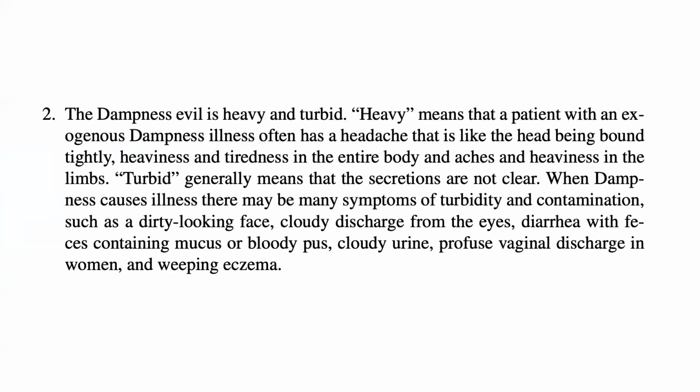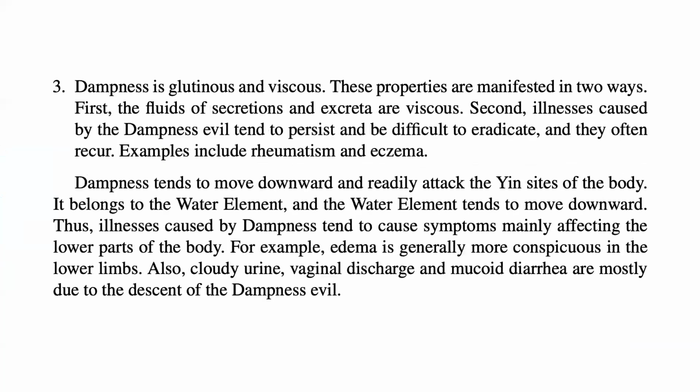The dampness evil is heavy and turbid. Heavy means that a patient with an exogenous dampness illness often has a headache like the head being bound tightly, heaviness and tiredness in the entire body, and aches and heaviness in the limbs. Turbid generally means that the secretions are not clear. When dampness causes illness, there may be many symptoms of turbidity and contamination, such as a dirty-looking face, cloudy discharge from the eyes, diarrhea with feces containing mucus or bloody pus, cloudy urine, profuse vaginal discharge in women, and weeping eczema.